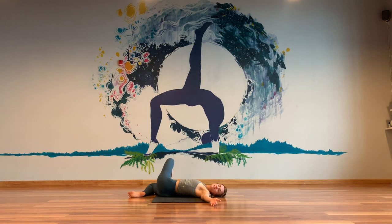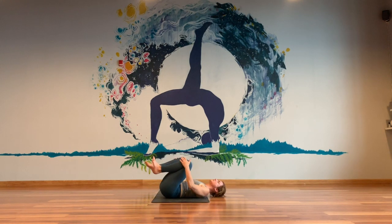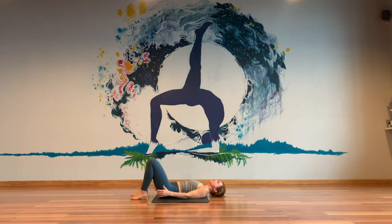When you're ready, start to unravel your legs and draw the right and then left knee back in towards center. Give yourself a little squeeze. Maybe take hands to shins and just gently rock them apart for a moment. Bring the feet back down onto the floor, knees pointed towards the sky.